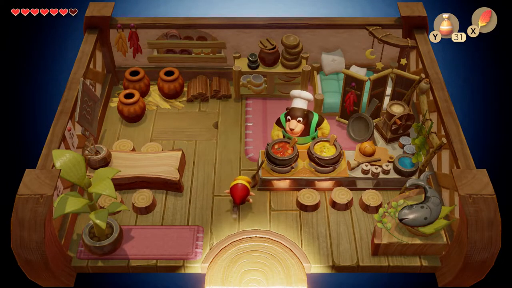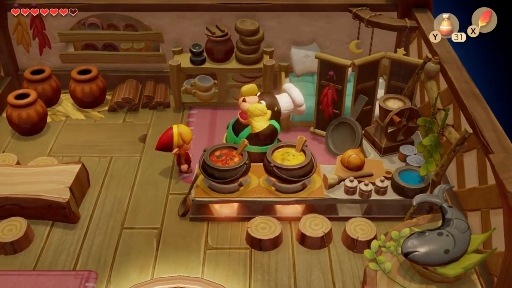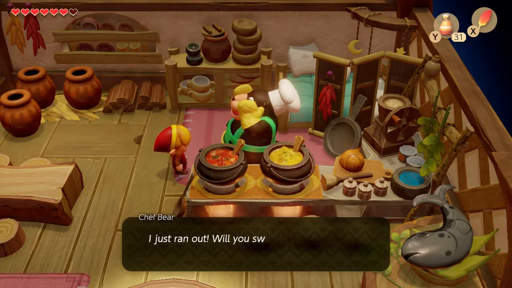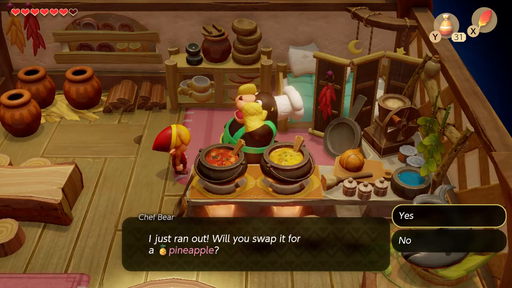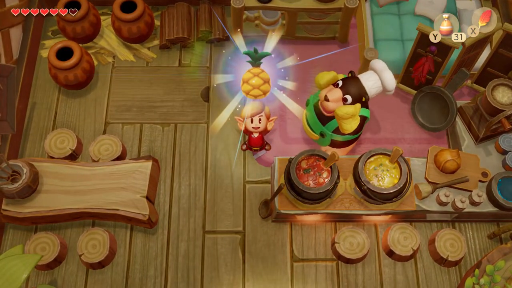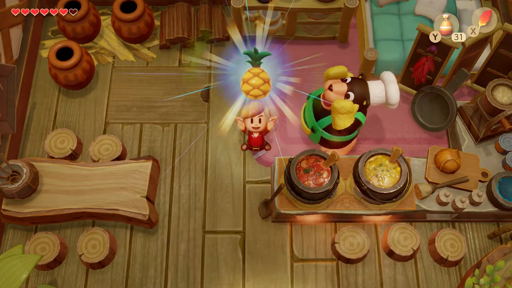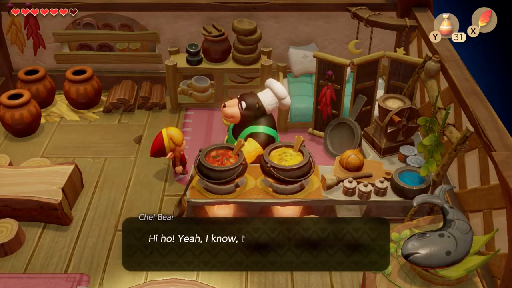Oh, look at him! Big guy. Hi-ho! Hey, you! Is that possibly a honeycomb you have? Ah, there we go. I just ran out. Will you swap it for a pineapple? Yeah, okay. We got a pineapple. Pineapple, pineapple. It's not sweet, but it is delicious. It just is.